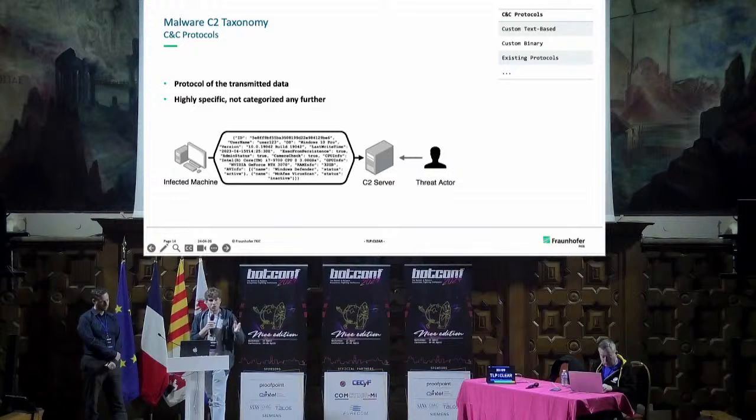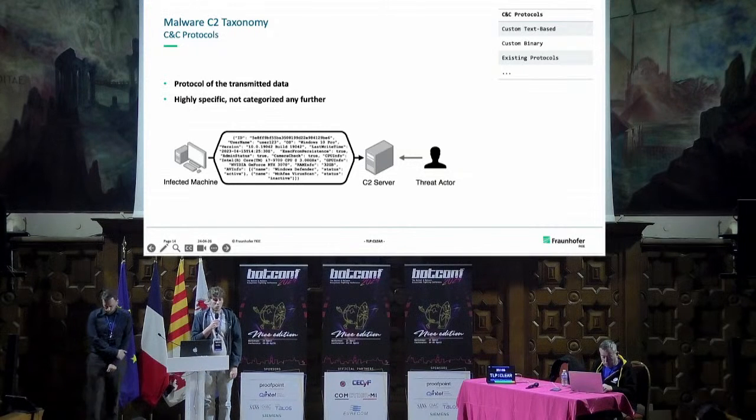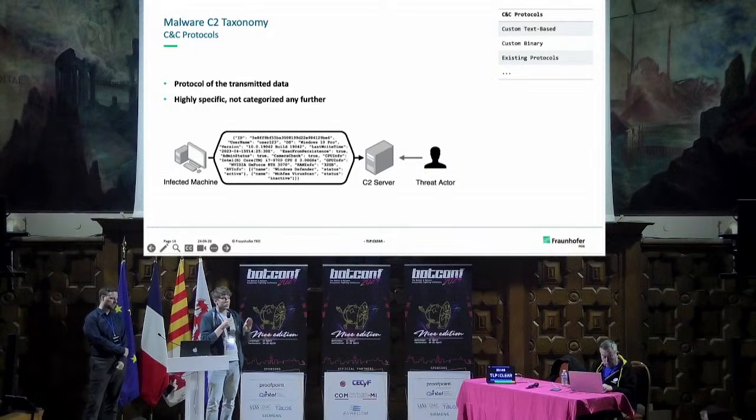Yeah, and then the actual protocol, I call it actual protocol, the taxonomy calls it C2 protocol, is used to actually transmit the data. So this is oftentimes very, very specific, so we don't categorize it any further, but mostly you're going to see something like custom text format, custom binary format. Rarely it's going to be some existing format, some existing protocol.